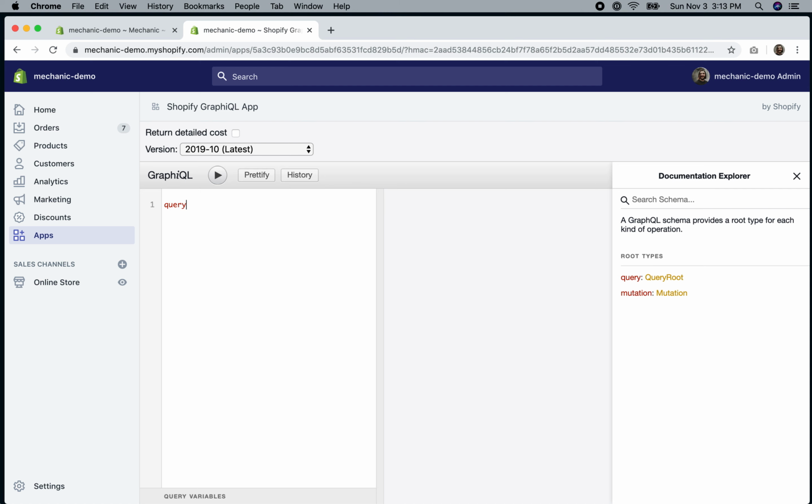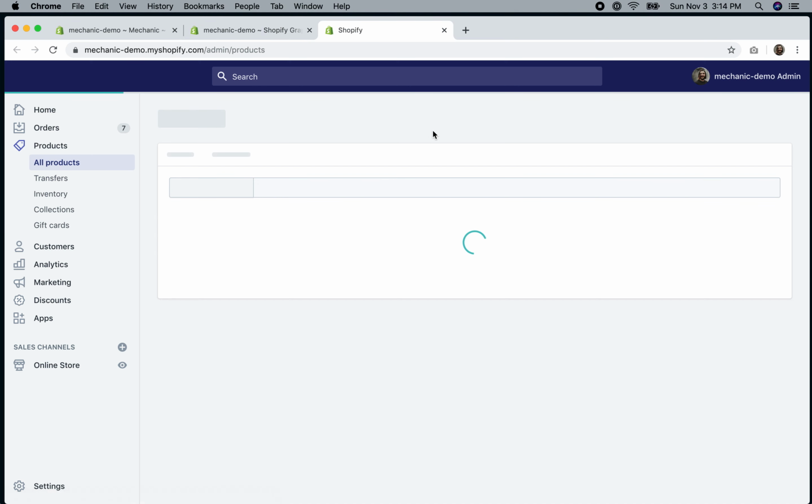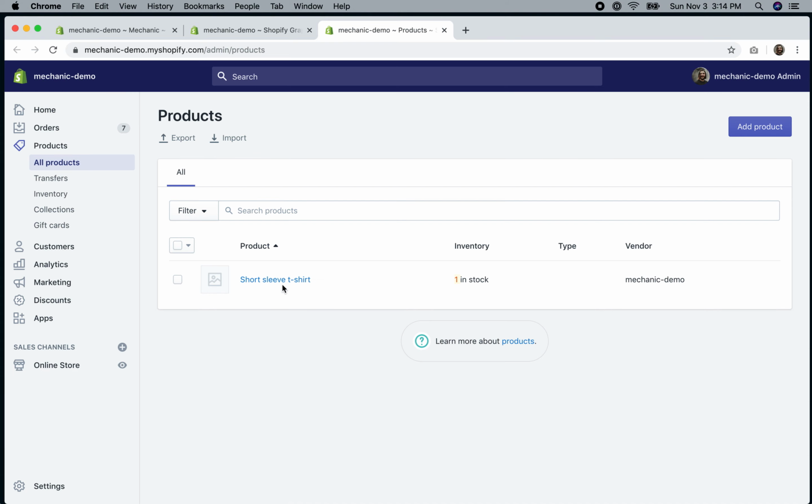So to begin with, we are going to suppose that we have a whitelist of variants already in place, or of SKUs. We're going to prepare our initial query to find out what the inventory levels are like for each of those SKUs at the very beginning. So, I don't think we have any products in here yet. Let's find out. Just the one.